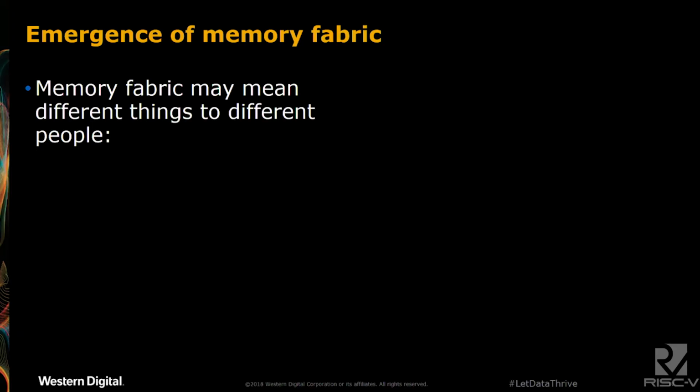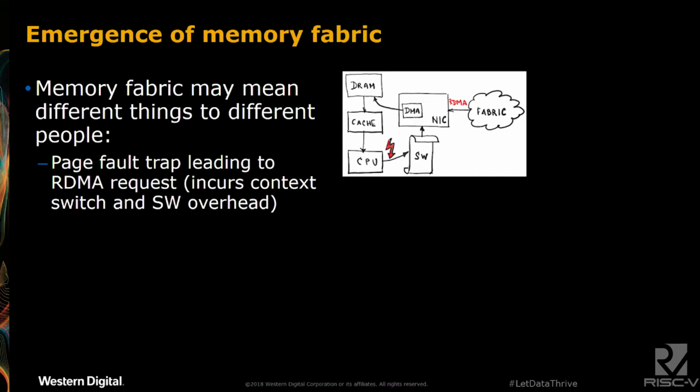And fabric is perhaps a little unfortunate term because it means different things to different people. So today, if you ask a guy to draw you a picture of what a memory fabric looks like, they'll usually come up with something that looks like RDMA. So you essentially go buy an Ethernet NIC or an InfiniBand NIC from Mellanox or Intel. You have some sort of software that manages tables in that NIC to reconcile your local idea of what memory means with the fabric idea of some other guy's virtual memory. And then whenever you have a cache miss, it's still served out of DRAM, but you can basically make calls here to map pages from the fabric into your local DRAM and extend the size of the memory that you see.